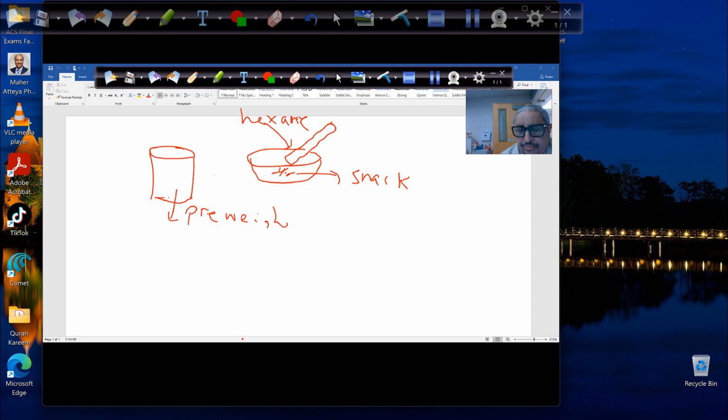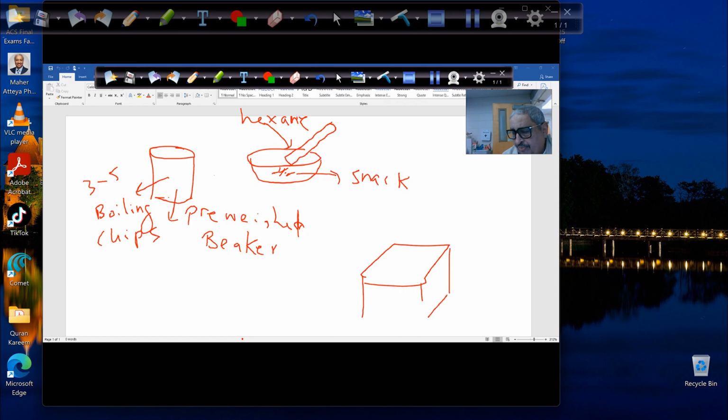So, in the meantime, while we are crushing here, we can prepare a small tiny beaker, 150 ml beaker. We have to know the weight of it. It is very important. And we have to put 3 to 5 boiling chips inside it. So we have to weigh the 150 ml beaker with the boiling chips, both, with nothing inside them. We call this one beaker plus boiling chips empty. Empty. Okay? And then we keep this one here empty.